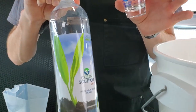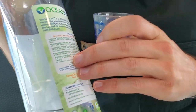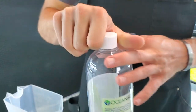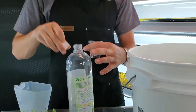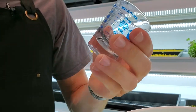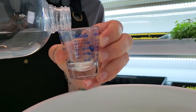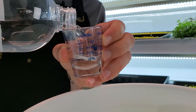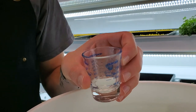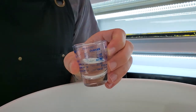First thing I'm going to do is grab our Ocean Solution and the little shot glass. The bottle says for hydroponic use, put between 0.5 ounces and 0.7 ounces per gallon. Since we're doing microgreens, I do the very minimum which is 0.5 ounces per gallon. Since we have a three gallon reservoir, we're going to do one and a half ounces of nutrient solution. So we've got one ounce and a half an ounce.